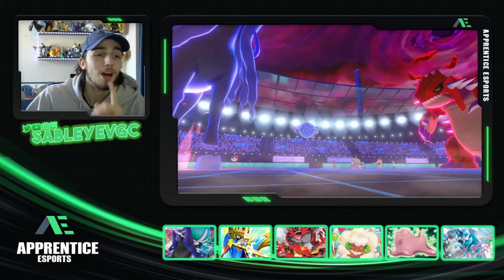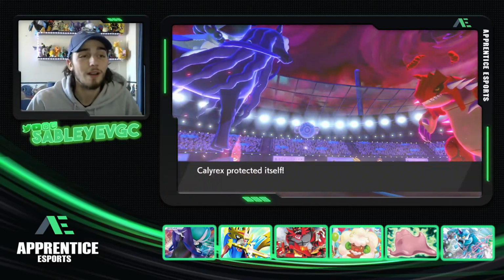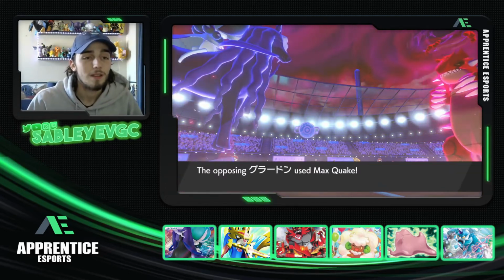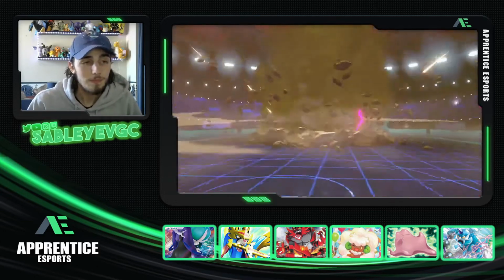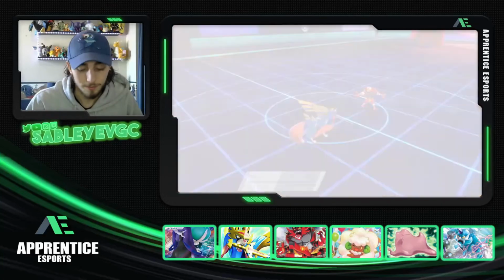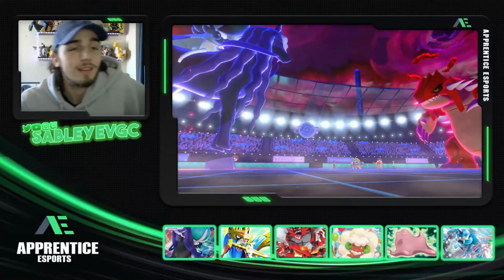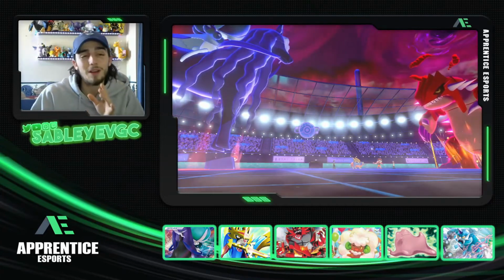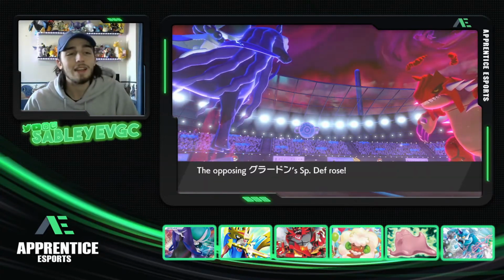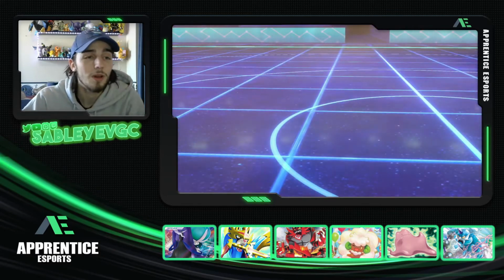So, had I double attacked last turn, I would have actually probably won the game. Because Groudon would have been gone. There's the Quake. I'm going to go into this Zacian to take me down, unfortunately. And, yeah. That's all but said and done, guys. I mean, even if I get a double max guard, I'm not winning this game. They're Quake boosting this Incineroar, so I'm going to click the forfeit button. There's no pivot out of this.